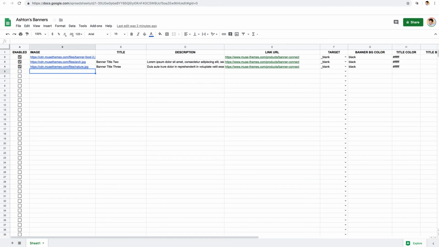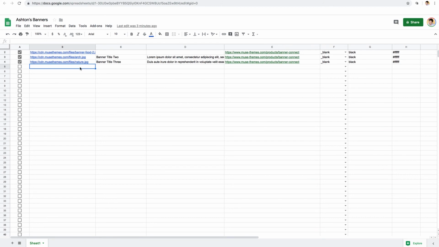For right now, I'm going to use the images that we've got loaded in here as default, but let's add a few titles here so we can see how easy this is to customize. We'll leave this first one empty as that's just an image-based ad, but for the second one here, I'll change the title to Don't Miss This Sale, and the second one to Only 24 Hours Left. Okay, now let's jump back into Muse.